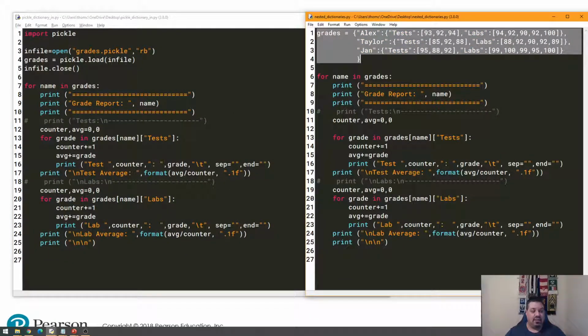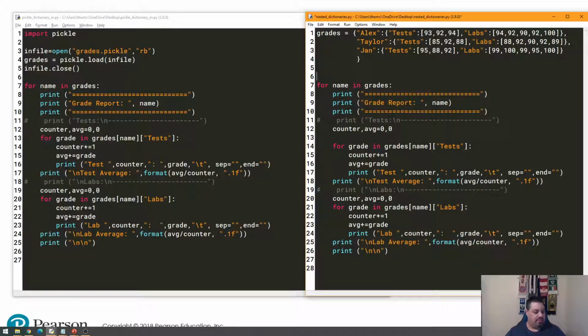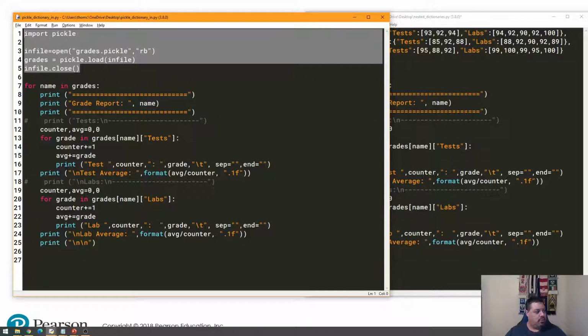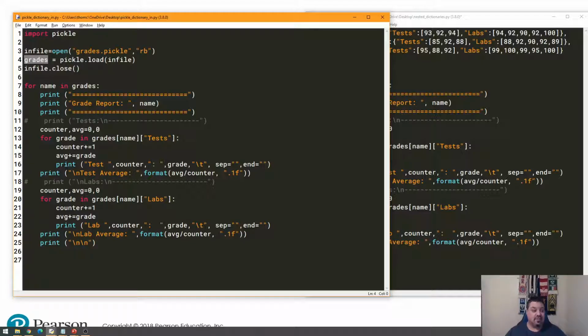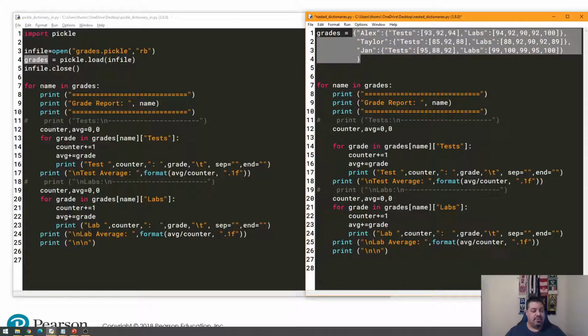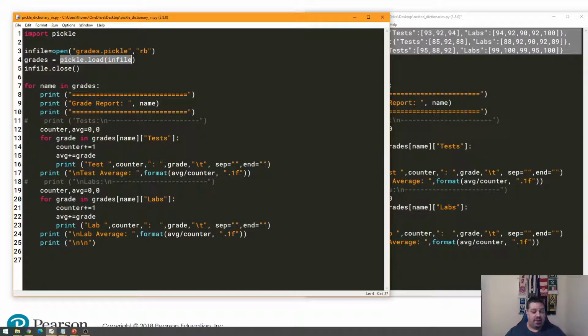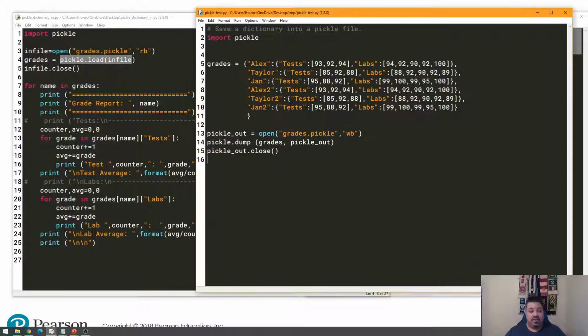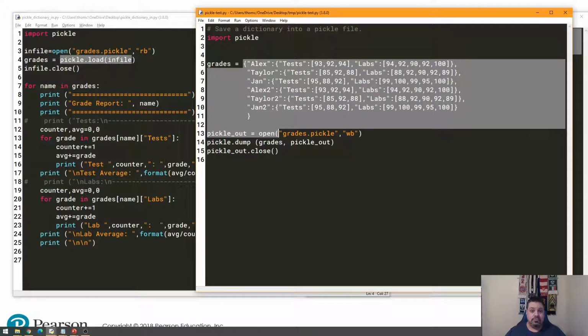I actually had grades on line 1 here with the 3 elements, and then my big giant loop. And as you can see, if I put these on the same lines, they're still pretty much the same right there. Same for loops, same everything. The only difference with this file is I am now reading in that pickle file, and I'm using that to load my grades dictionary. Again, this grades is 3 elements, where the grades in this pickle file are going to be the 6 elements that I had before.